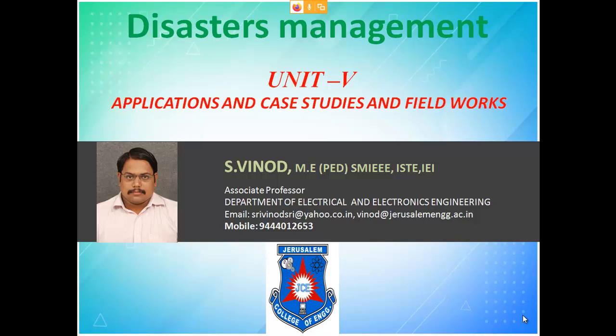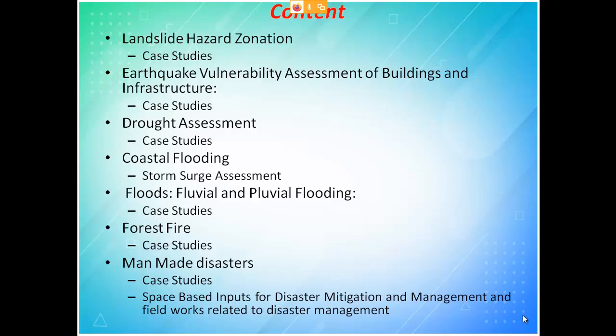Last class I think we started with a case study on landslide and drought. So today let us discuss floods. Floods are divided into two types. One is called coastal flood, which is due to the sea, and the other is flood due to overflow of a river. So there are two differences.